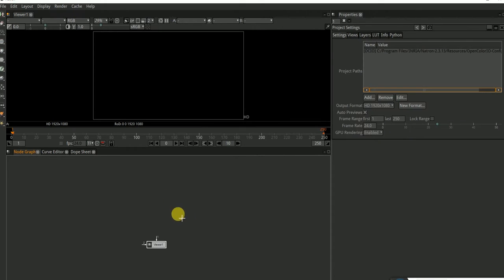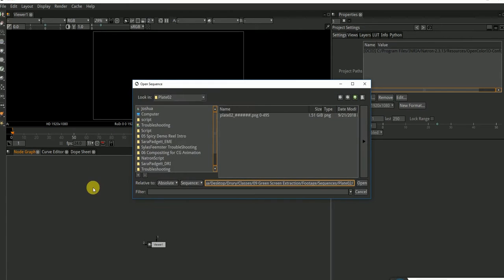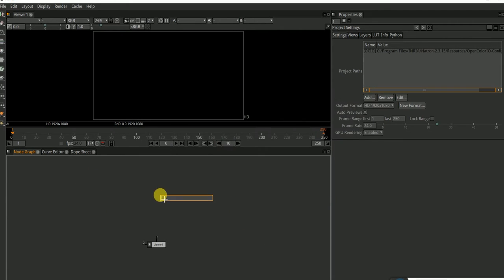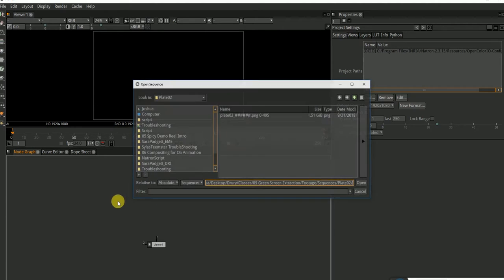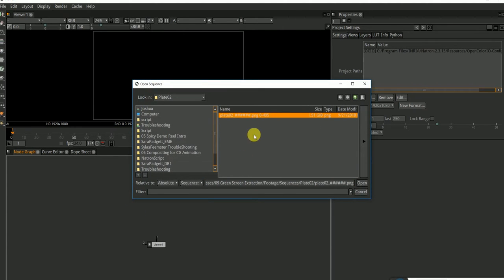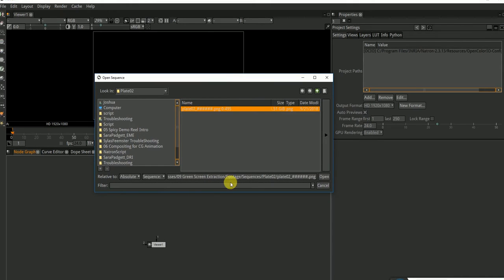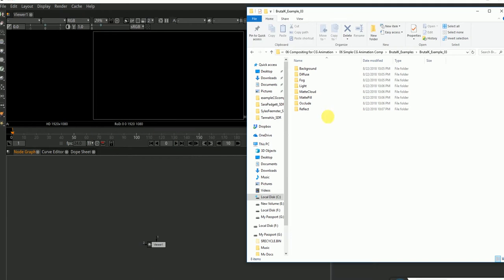So one thing that's cool about image sequences in Natron and in Nuke as well, you can read them in by creating a read node or just pressing the R key and reading it in that way. So you see when you've navigated to the correct place, it'll have the name, the number of the frames. Since it's a sequence, those are just numbered out, and then how many frames. So we've got 0 to 495 here.